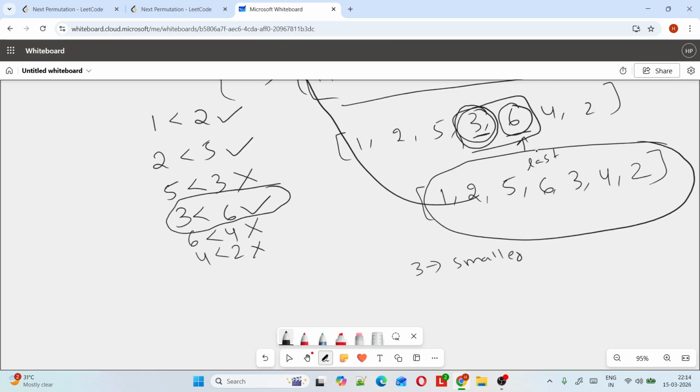Now what you have to do is check the right side of the last increasing element. Check all the elements.